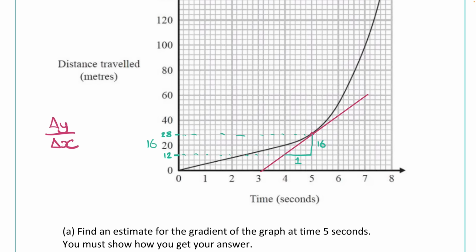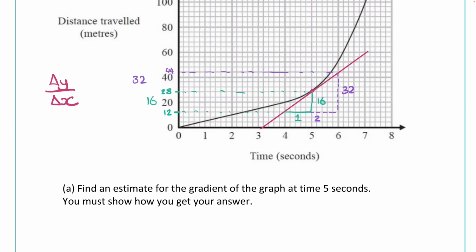Now, if I had extended slightly further, it's a bit of a pain because we're going to have to count all of that again. But if I'd done a slightly bigger triangle, I might get a slightly more accurate answer here. And if we trace along and see where that goes to, that's 44. So from 12 to 44 is a rise of 32, and then it would have been 32 divided by 2 instead. So actually I'd have got the same answer. So that's good. That means it's relatively accurate as well.